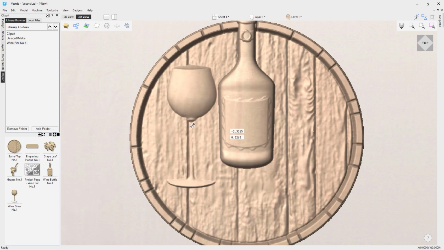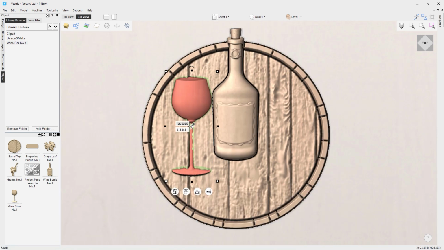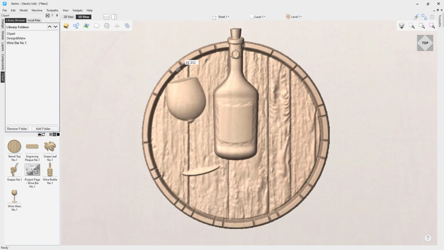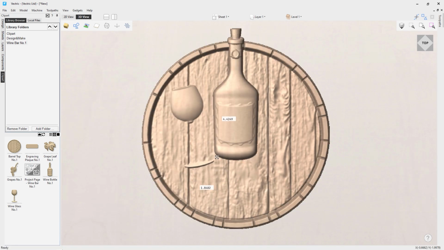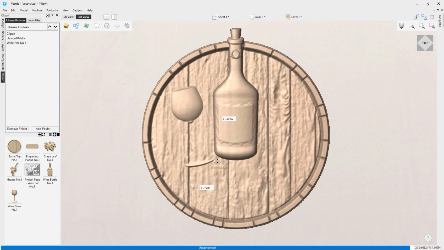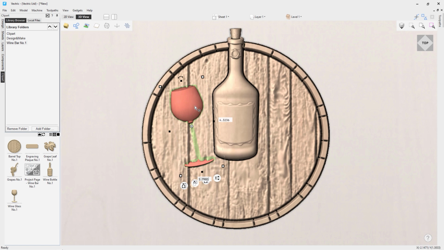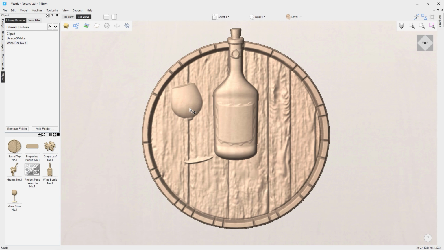Now keep in mind here, this is a wine glass, so we want to make sure that it's sized appropriately to a wine bottle, so we don't make it look silly by having an overly large glass. So I'm just going to rotate that a little bit like so. I think that's pretty good using that rotation handle. And again, using the transform handles here, I can hold shift. Let's drag that down just a wee bit in terms of size. And that isn't too shabby actually. I think that looks pretty good. I can just grab that again and drag that up just a little bit, and I think that looks pretty good there.